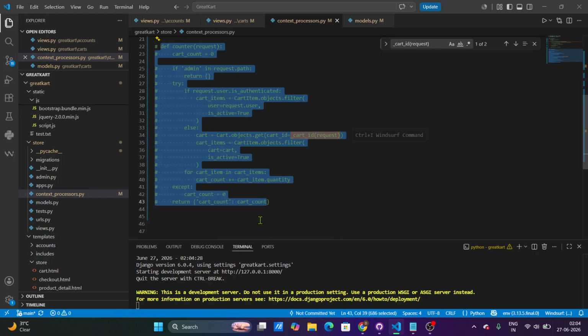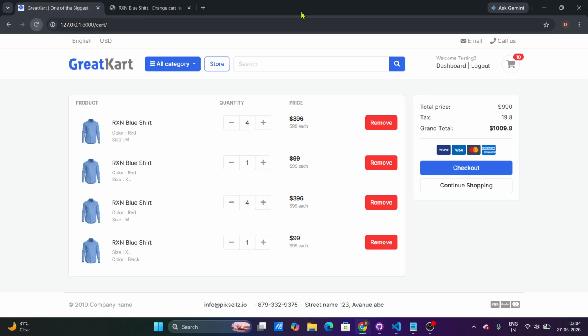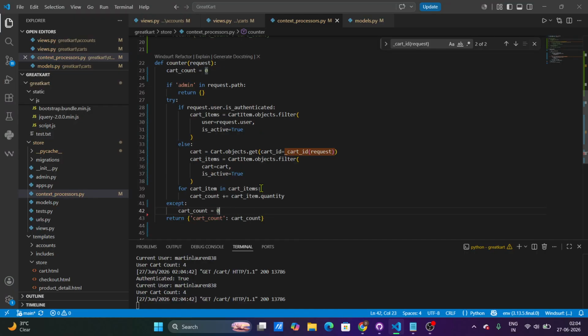So let's uncomment this, and you can see this 10 number on the count. Okay, so that was the thing. If request dot user is authenticated, then filter it by user.